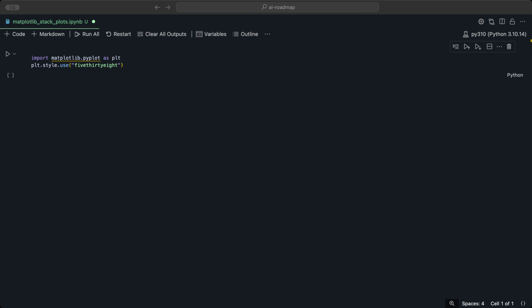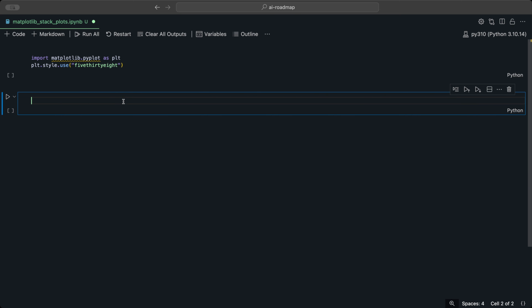Let's say we want to track points scored by 3 players over several games. We are going to need to define our x-axis, which are going to be values that could represent each game, and the y-axis for each player, and we'll be tracking the points that they scored over the games. So let's create a new code cell here, and let's create our games list, and we're going to have a few games here. So let's say we want 6 games.